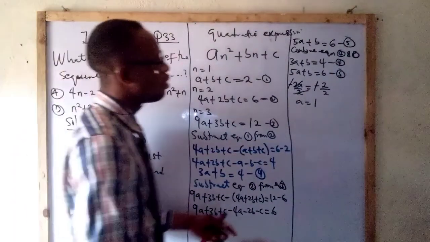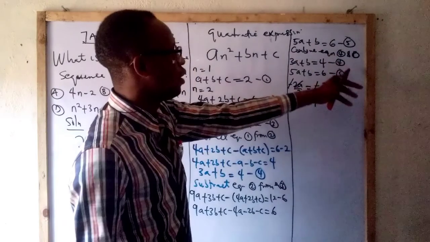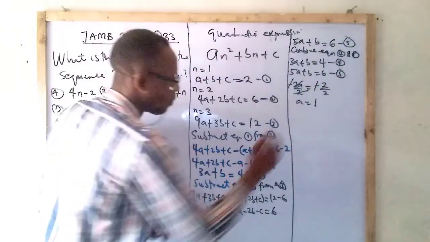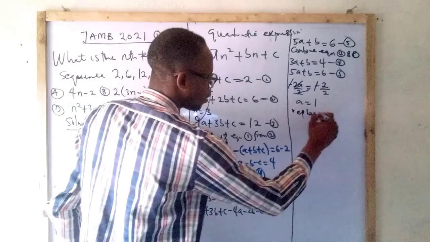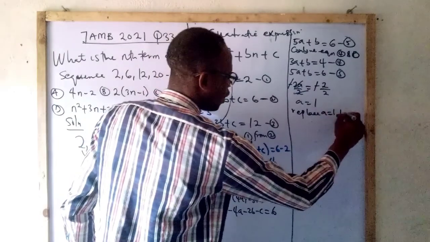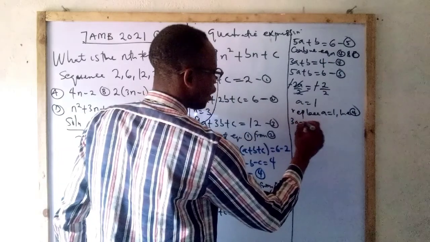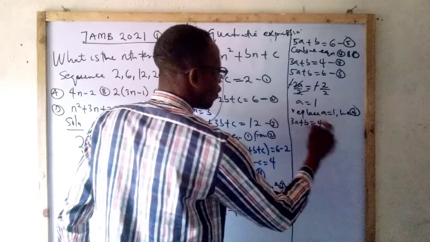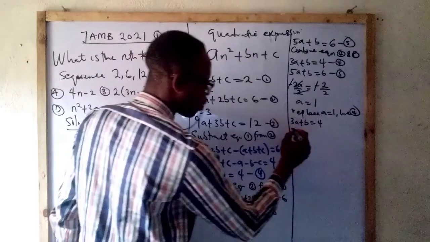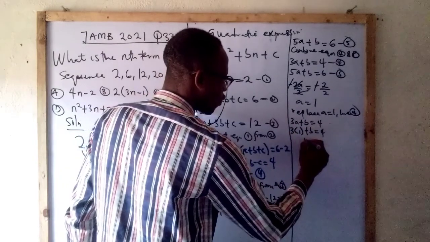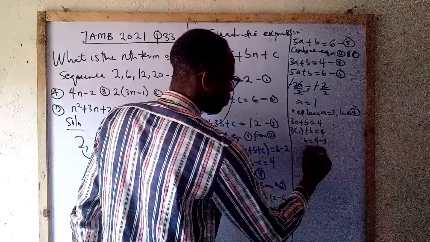So we can now get the value of what? b, by replacing in any of the two equations, maybe equation 4 or equation 5. Okay, say we replace a equals 1 in equation, let's use equation 4. So equation 4 says that 3a plus b is equal to 4. So when a equals 1, of course I'm going to have 3 into bracket 1 plus b equals 4. So of course b will be equal to 4 minus 3, and b equals what?